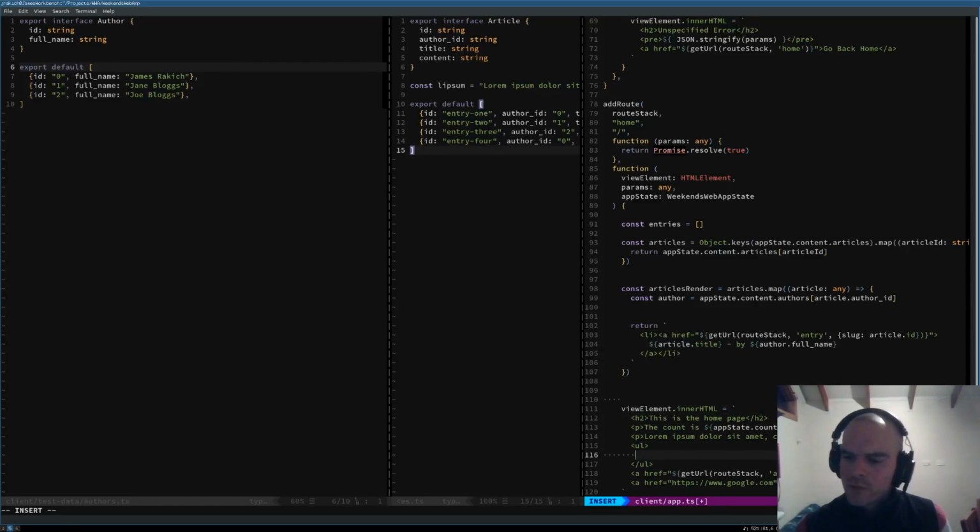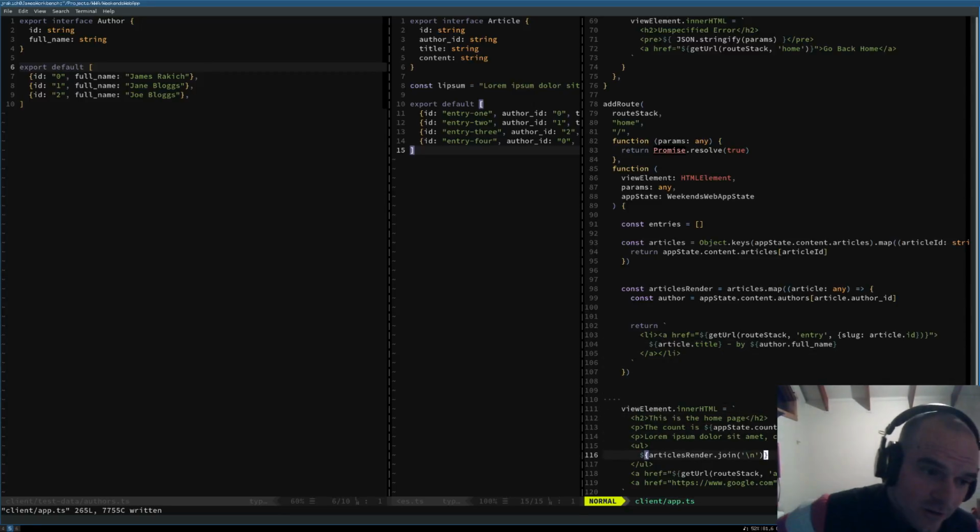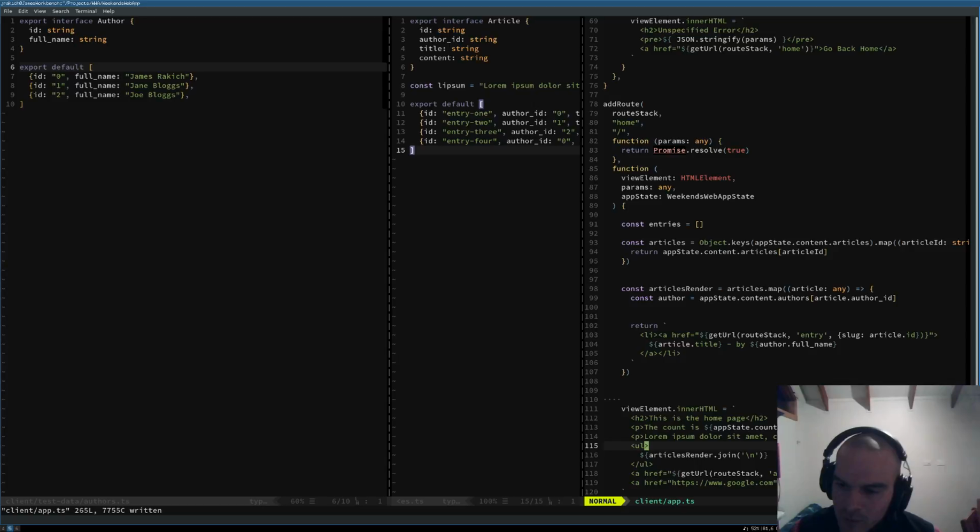So we've pulled that out, and instead we're going to put in articles render joined with a new line. So that's essentially like this string again and again, all joined inside here. This is going to look an awful lot like our proper render code when we start to get near it, but we will be using React when we get to that point, but that's sort of getting ahead of itself. For the moment, we're just going to write this HTML right to where we want it to whenever we render.